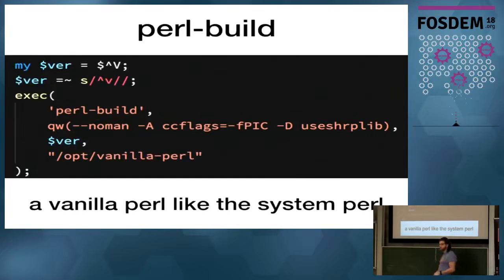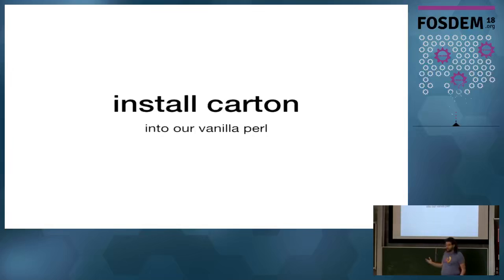What you can do is build your own Perl that's the same version as the system one. So this is using Perl-build. The script is called build vanilla Perl, which I wrote, and it's a little bit hard to see, but this is taking the Perl version number and running Perl-build on whatever that version is, with some flags that I think are vaguely compatible with what the distro I was testing this on worked with. On multiple distros, actually.